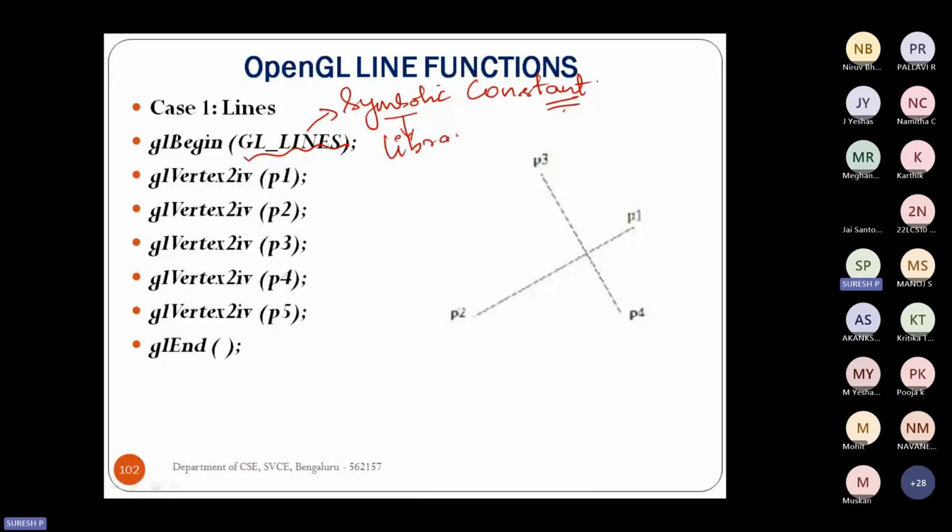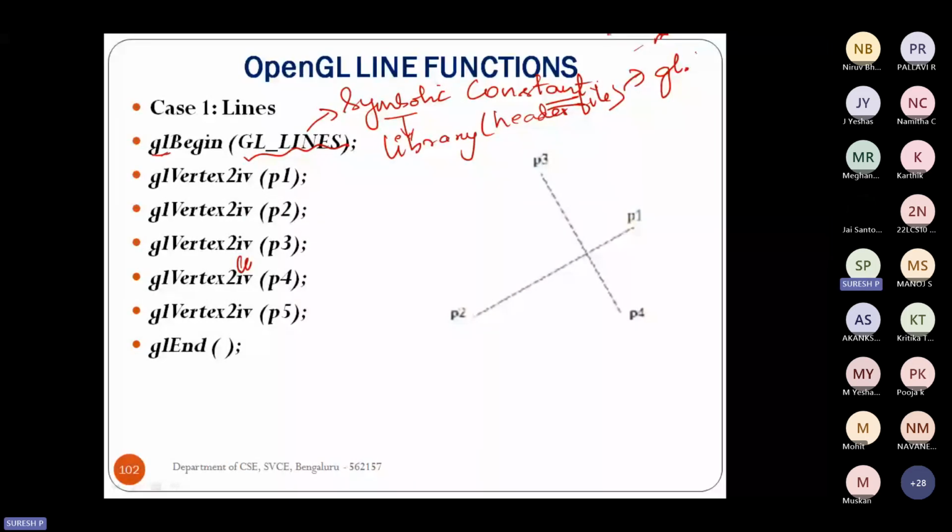So this library is the name of what? The header file which you are going to have. The library is nothing but what I am specifying with GL, so it will be included inside your gl.h. This particular header file, gl.h, is where this function will be included.